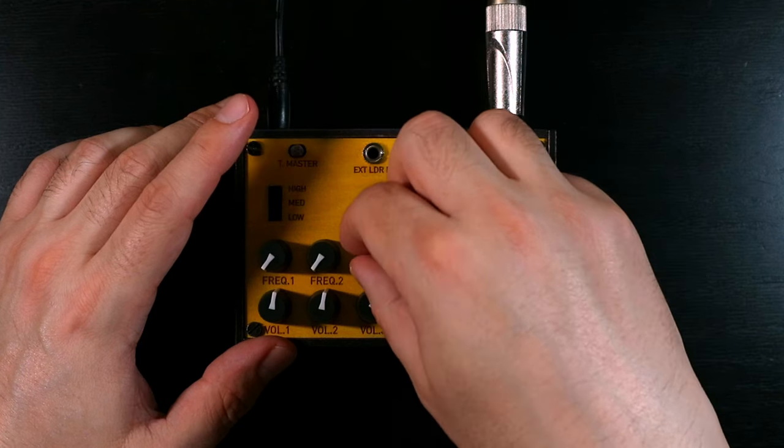All of the signal then gets put through a resonant filter. We have control for cutoff and resonance. You'll notice that this filter doesn't suffer from the same issue or feature, I guess, as the Lumanoise V4, in that we don't really lose any bottom end when we pull down that resonance. The filter's multi-mode, so currently it's in low pass, but we also have a band pass.